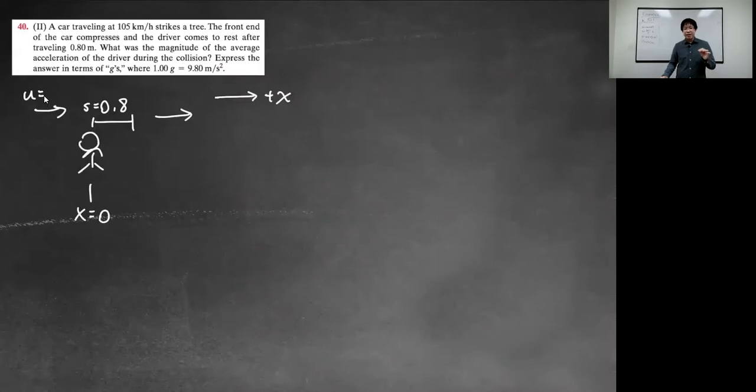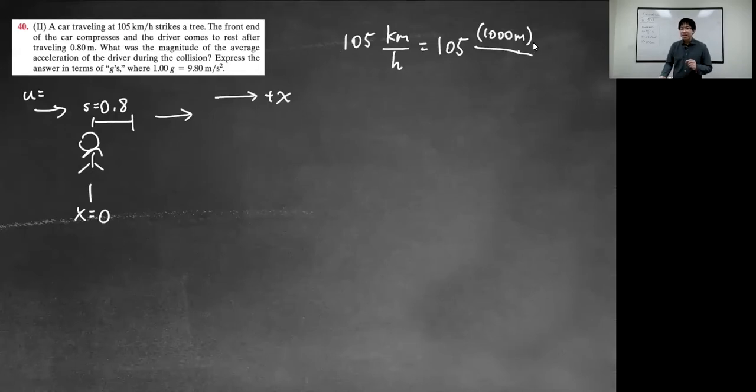I better change everything into SI units, or the base SI units, which is meters per second. So how do I do that? Well, we can change it using the standard way. So kilometers per hour, right? This is my way of doing it. You can use whatever you like. 1 kilometer is 1,000 meters. So I just replace kilometers with 1,000 meters, or 10 to the power 3.